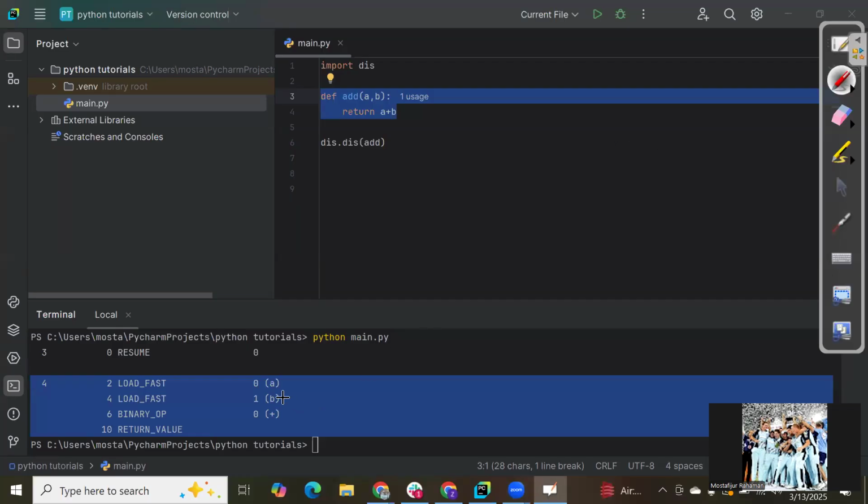So yes, whatever these bytecodes are, right? Load fast twice. These are being determined in terms of stack operations. Internally in Python, all these bytecodes are executed in terms of stack operations. Corresponding to the first load fast instruction present here, the value of A would be the first one to get loaded onto the stack. Corresponding to the second instruction, load fast, and after that the command B is coming. Here, the value of B is going to be loaded.